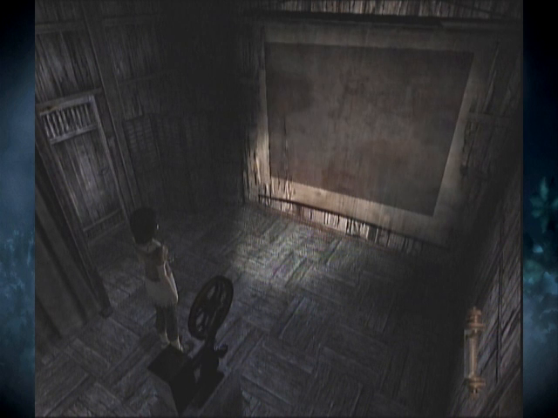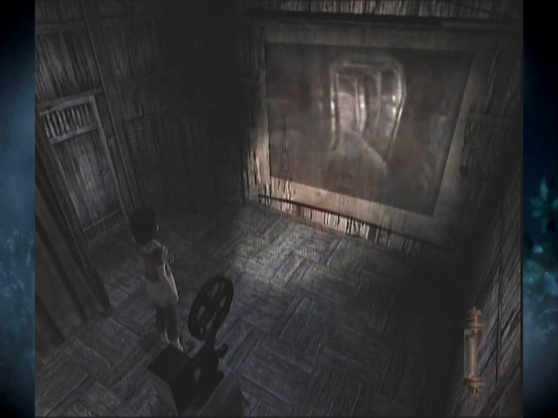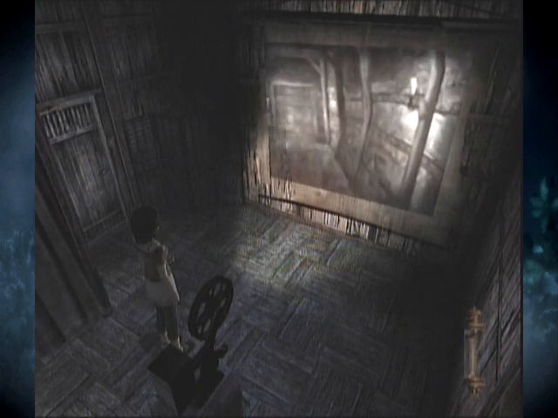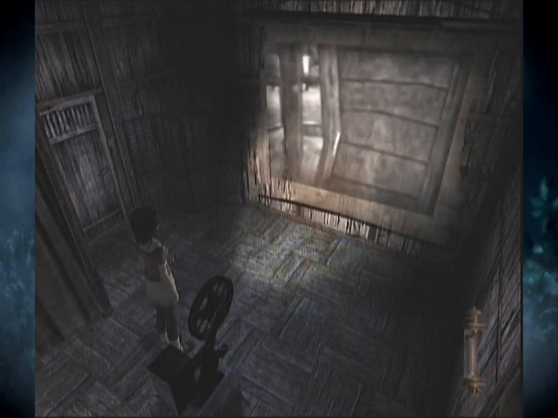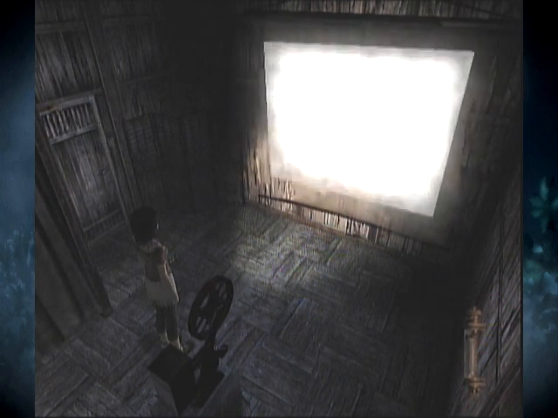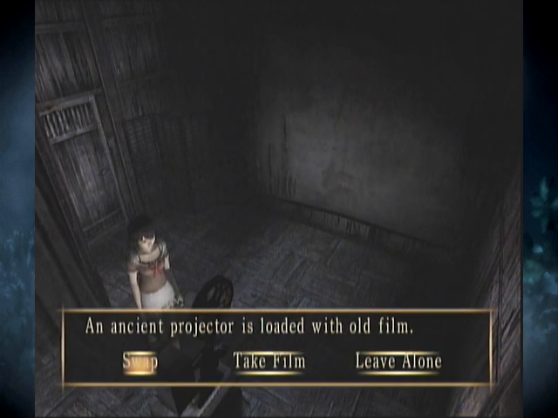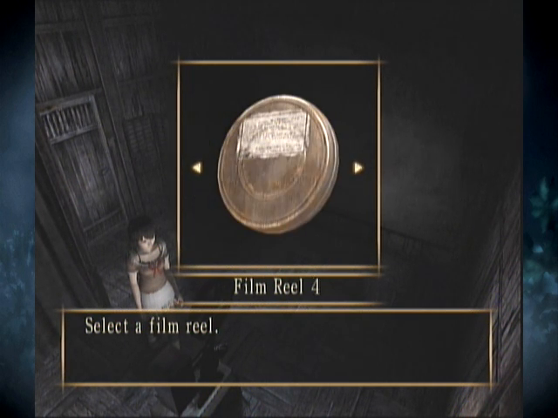There was a bug on the lens. I didn't notice that before. Yeah, so I'm pretty sure this is the mine one, as evidenced by the fact that we are in the mine. Let's try the next one. I don't want to jump to 3 because I'm pretty sure 3 was the last one we got.